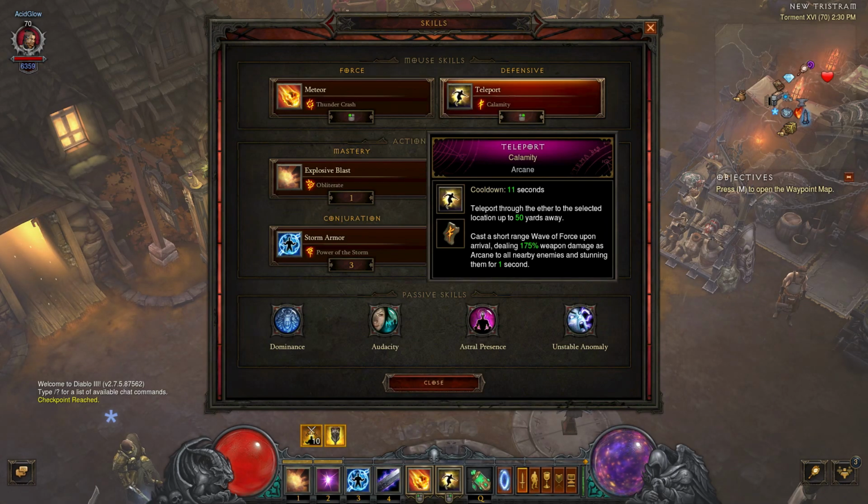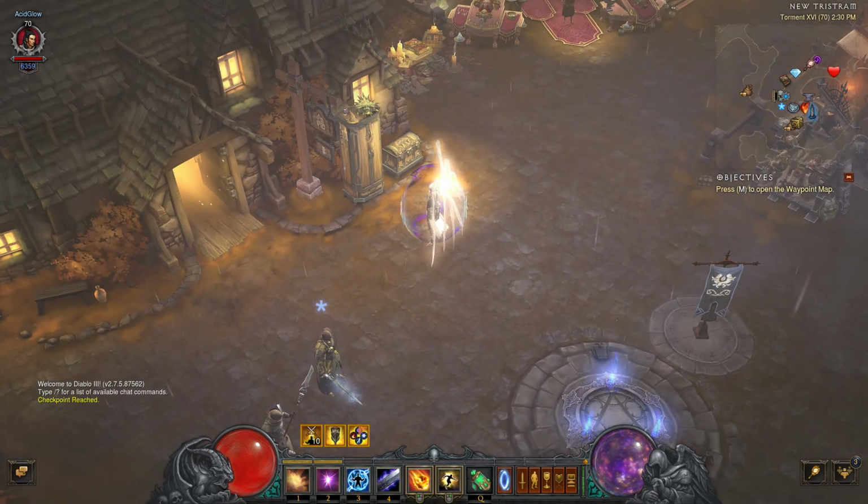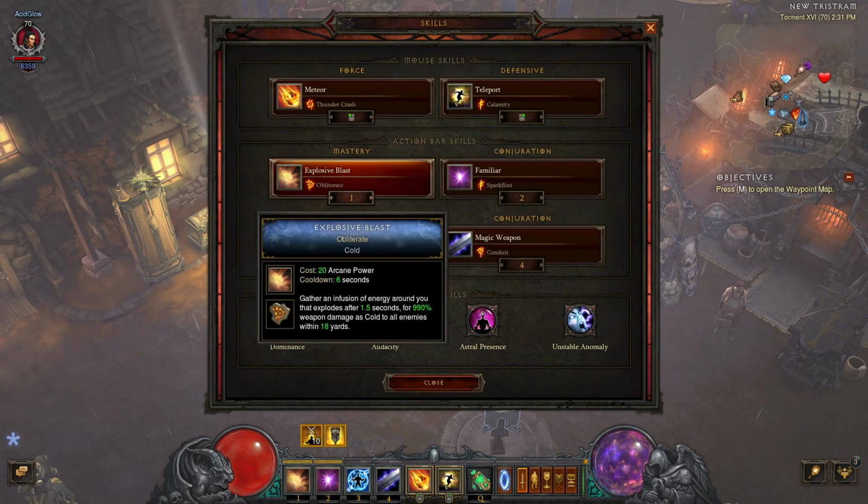Teleport will have the rune called Calamity. It's based off the arcane damage type. Teleporting will create a wave of force that stuns enemies for 1 second. You're going to have a lot of mobility with a teleport. Explosive Blast with the rune Obliterate, it's based off the cold damage. This one just has to be casted once because we need to activate 4 attacks that hit with 4 different elements.